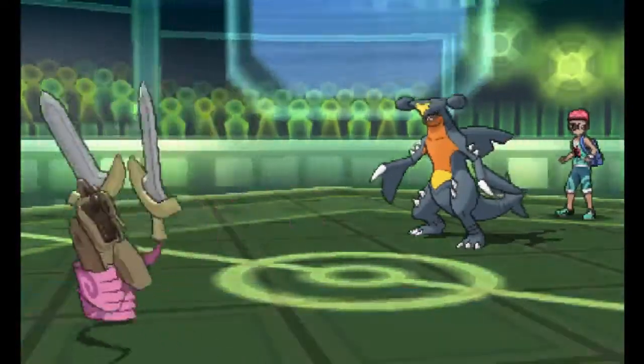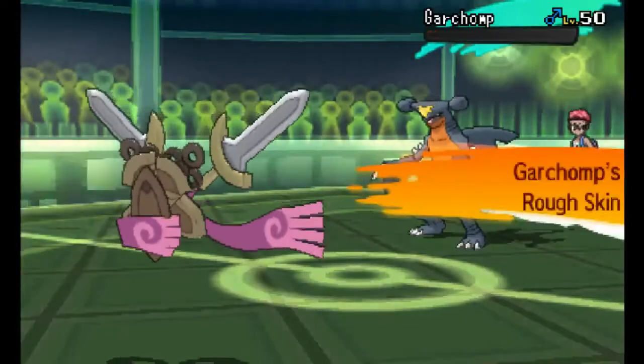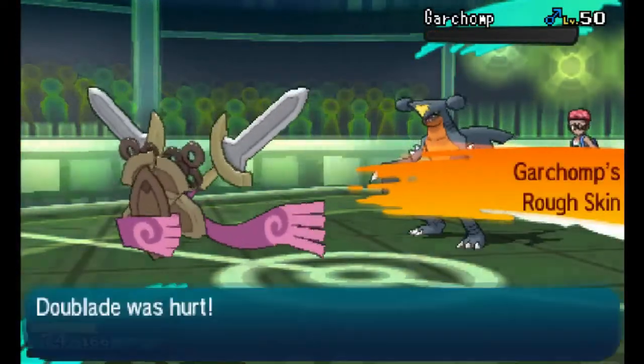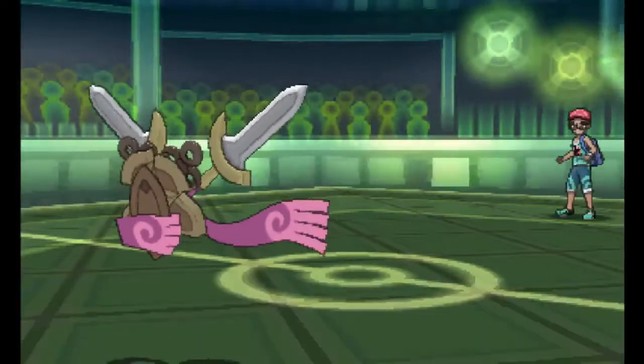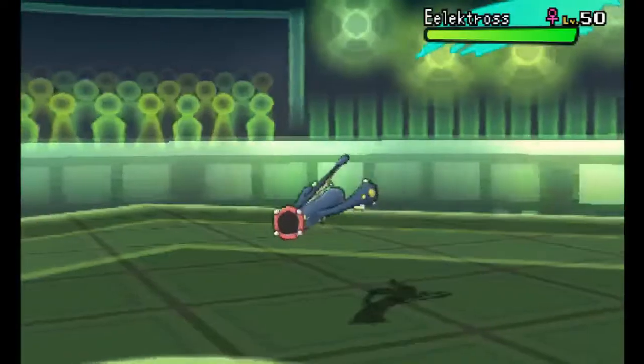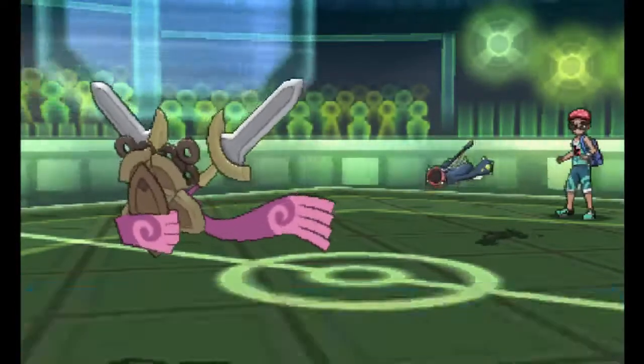Go into Doublade and just go for the Shadow Sneak. I will take some rough skin damage, but I'm okay with that because if I can get rid of this Garchomp, that is huge. I do not want this Garchomp destroying my team. So now he's going to bring out his Electrode. His last two Pokemon are Electrode and Leafeon.